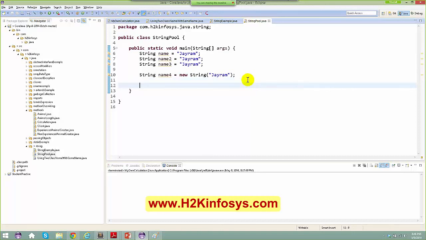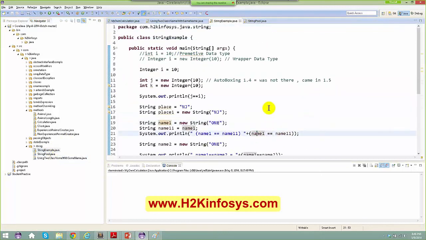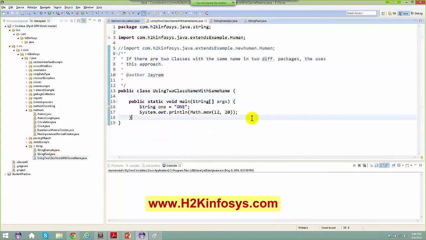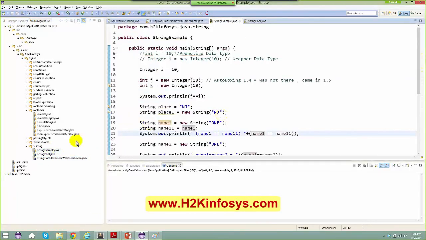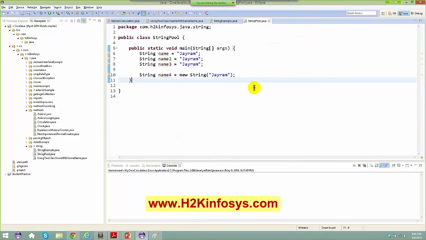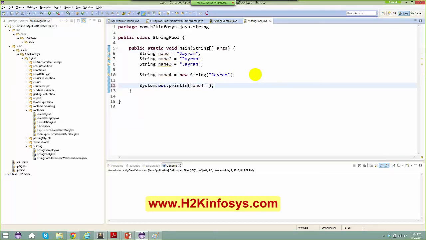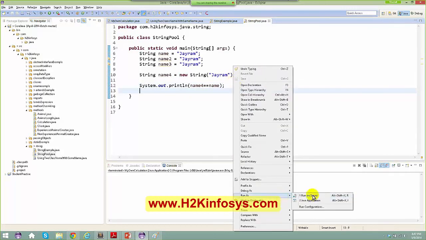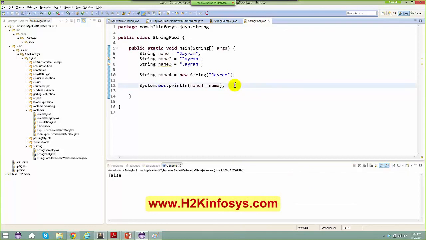Okay, and let's say I think in the previous example we saw something name. Okay, now let us do one thing. Coming back to the two classes example. Okay, pool, did we use that anywhere? All right, so when I say sys out and say name 4, I know I've already told you this as name, right? So in this case I will obviously get a value as false. Now how do I make this as true? I'll just say name4 dot equals.